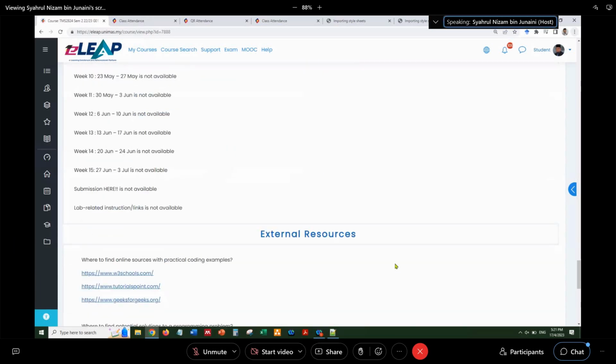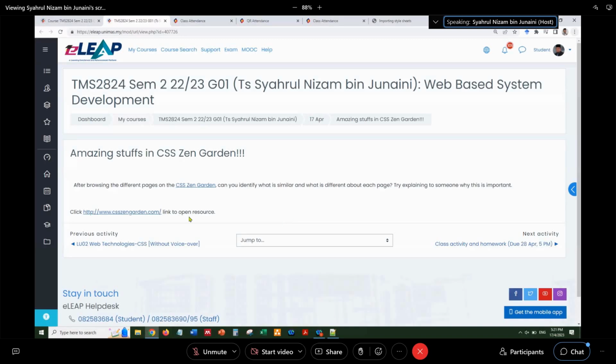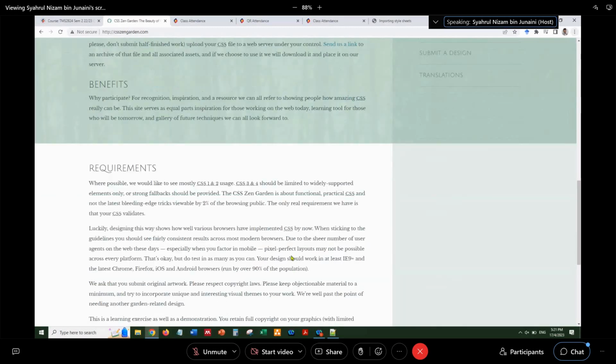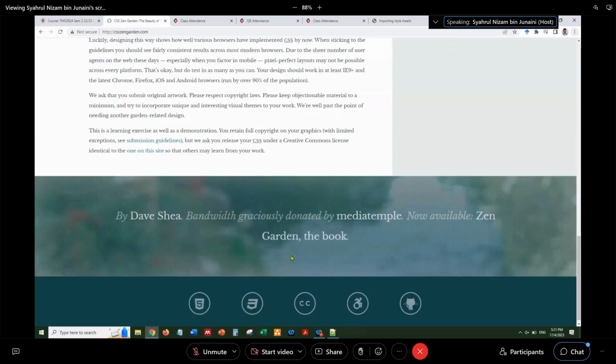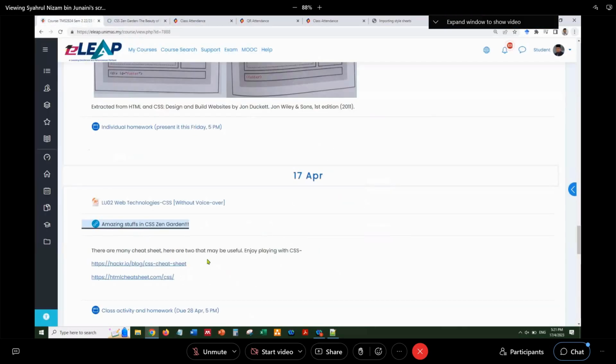All right. So another example here, CSS Zen Garden. Very interesting. These are examples of how they can use CSS nicely. Number one, you can play with CSS here.